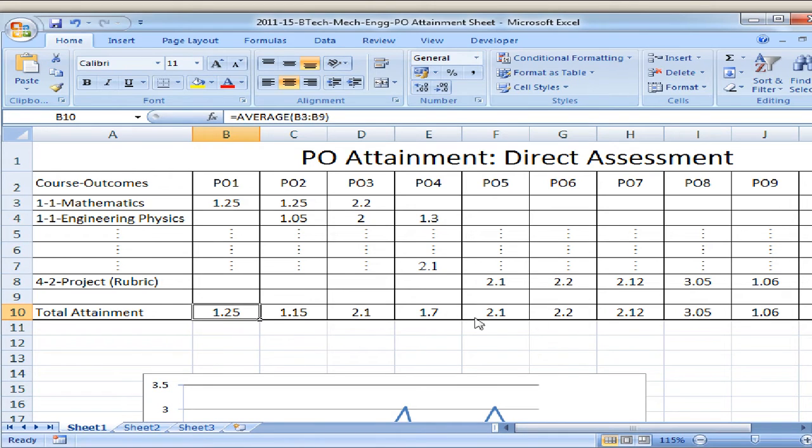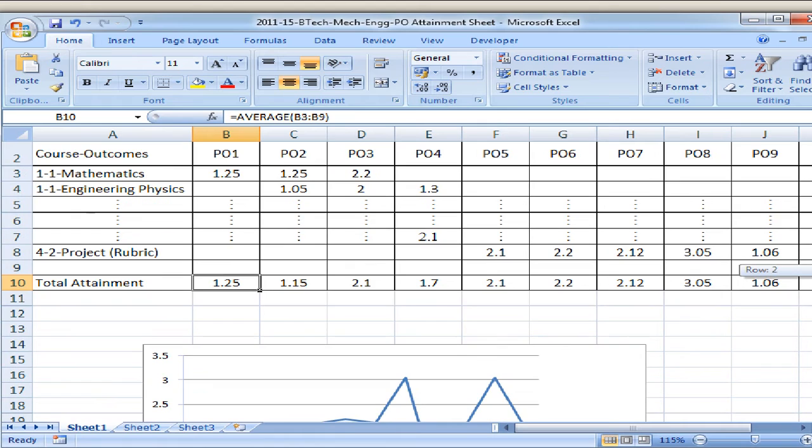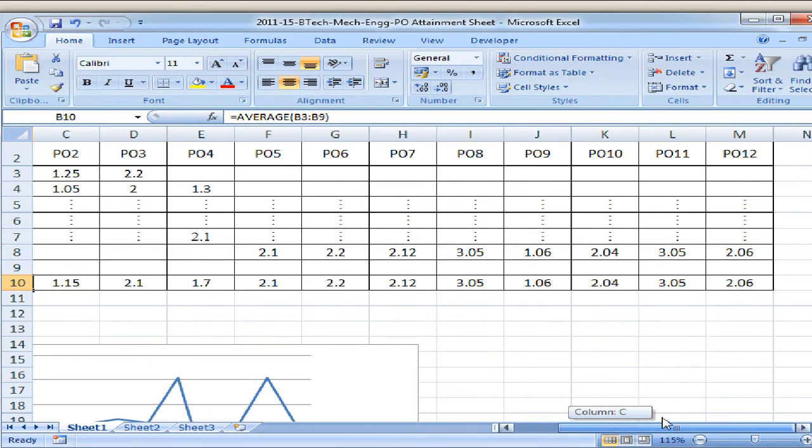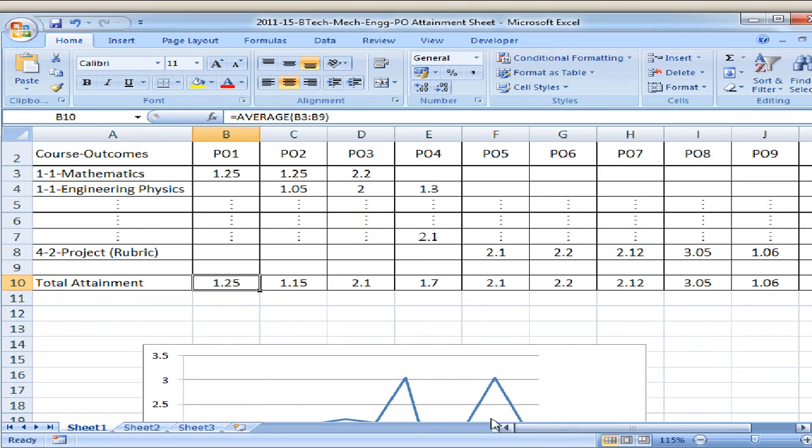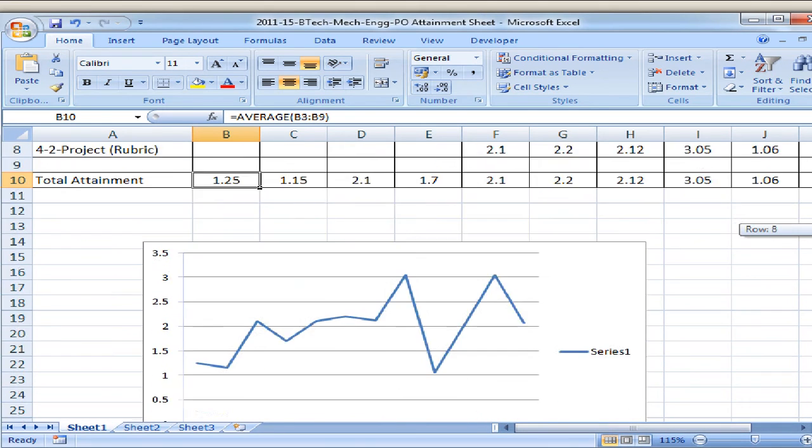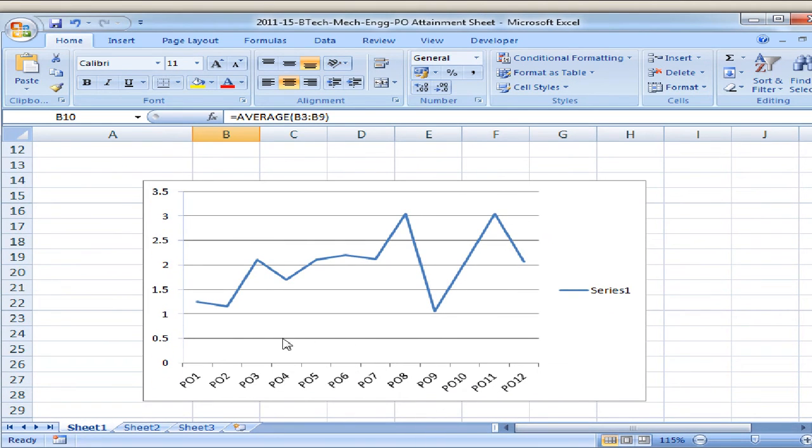Okay, and you copy all this to get a nice little tabular set of values: 1.25, 1.15, 2.1 and so on for all the POs, PO1 to PO12. Once you do that and plot it, more or less the graph shown here is a signature of the program outcome achievement during that particular year.